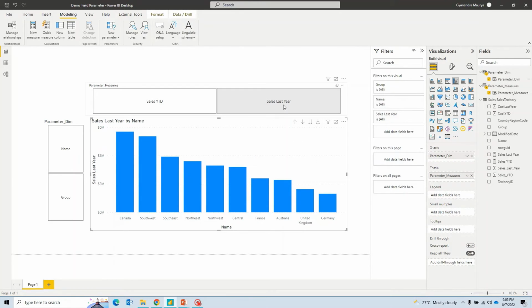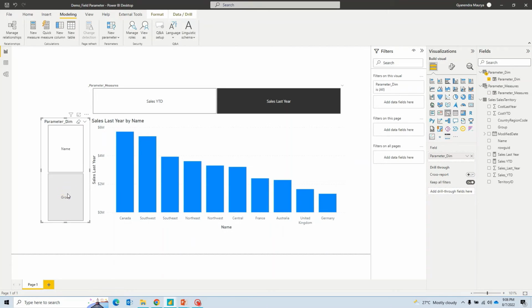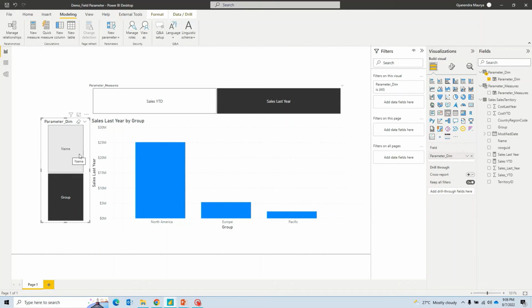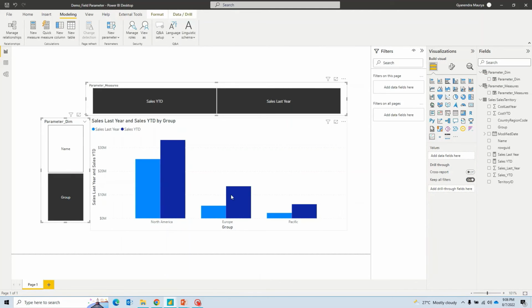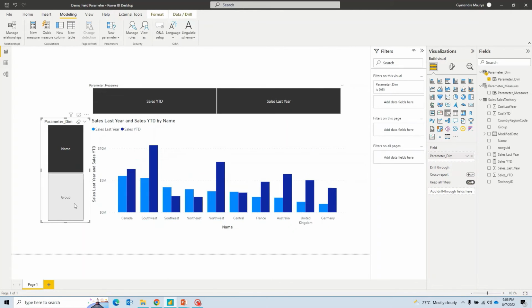Now you would notice, because on the top it is selected sales last year, that's why it is showing sales last year. And we can select which dimension we want to view the data by, right? Or we can go ahead and select the sales YTD. Now it will start showing both of the measures, and we can switch them by available dimensions in our view.